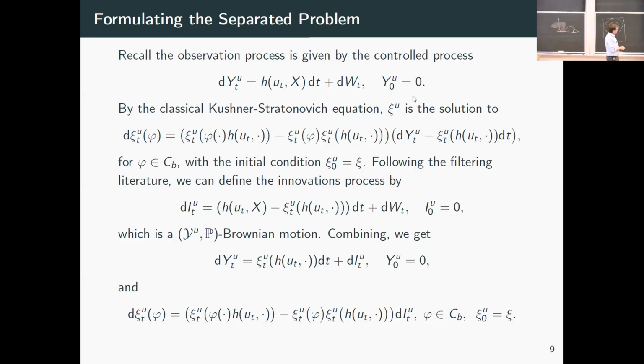And then the standard trick in the filtering literature is to look at the innovations process, which is adapted to the filtration Y^u. So notice you have this difference between H and what I think H is under my posterior measure, which is actually a Y^u Brownian motion. So I can rewrite the psi dynamics as this nice SDE. Well, I say nice, I mean it's a nasty object, but it's at least something I can think of as having this Brownian motion, right? There's a nice dynamics in terms of my current state, the choice of my control, and some test function.